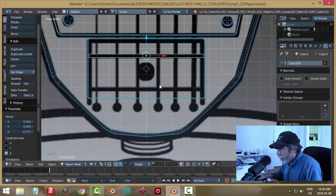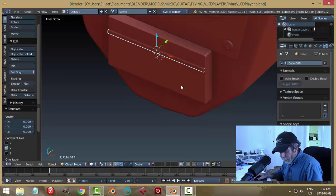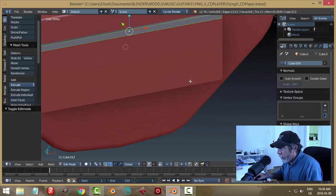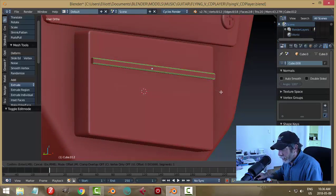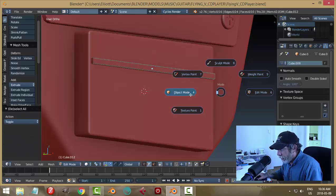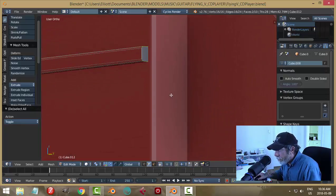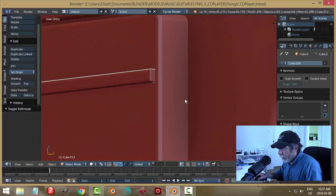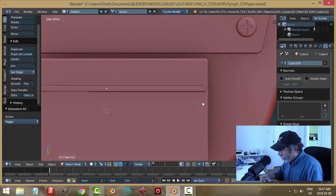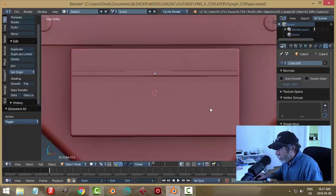I could do one fret there and then another one, and that would probably be it. Let's bring it out just a little bit, apply rotation and scale, go in and select that edge and that edge, Ctrl+B, pull back and put just one segment in there. I could consider rounding the edges — very small amount — yeah that would be alright. Every little bit helps. Maybe just to there; it's not exactly the way frets go but this is just a model.